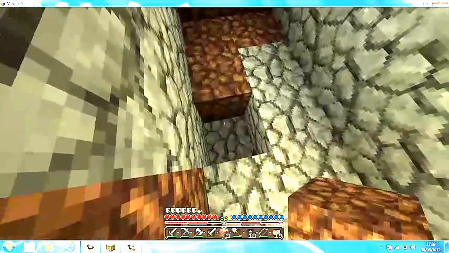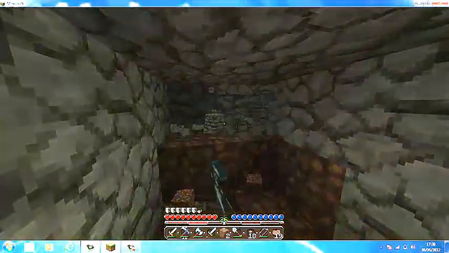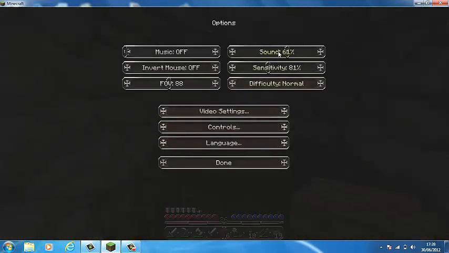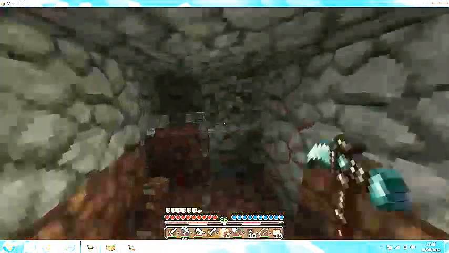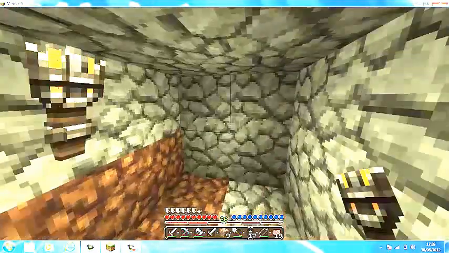There's a mine here which I'll collect. And I'll just block all this up. There we go. Okay, yeah, hopefully I can find some diamonds. I just need to turn this sound down. Hold on. Let's put it on about 40. And yeah, let's carry on straight mining. I need to put my torches on.